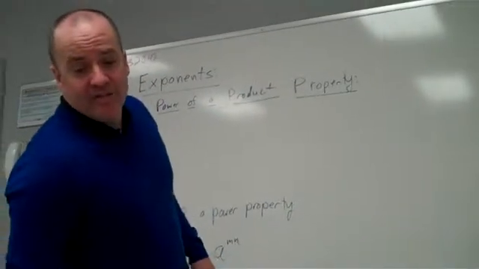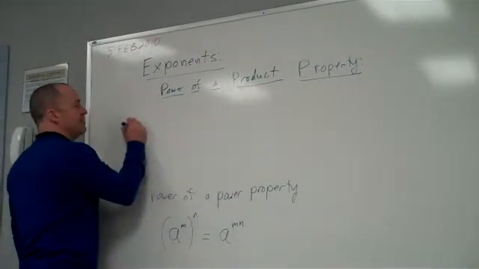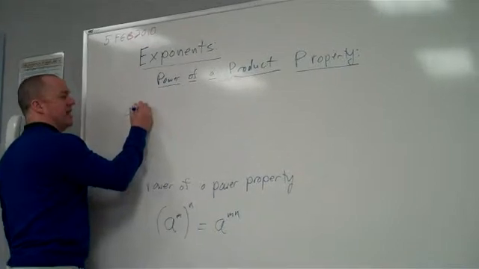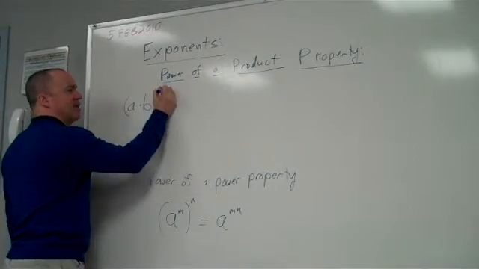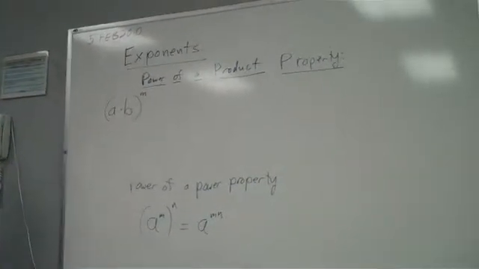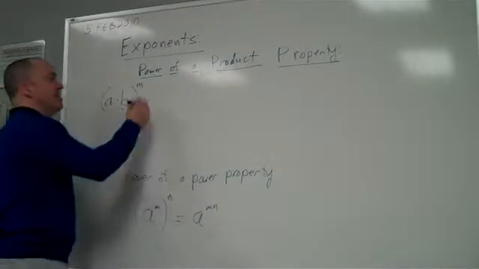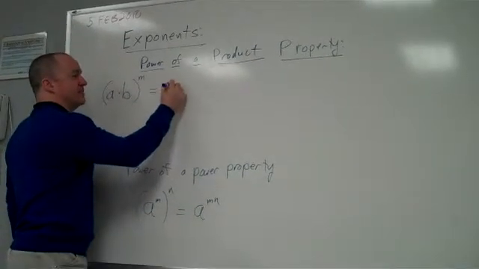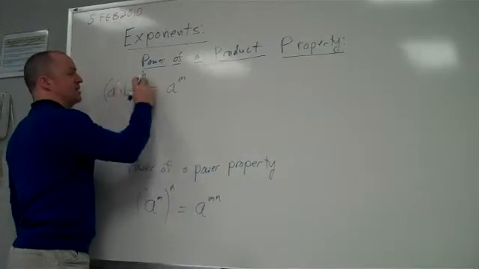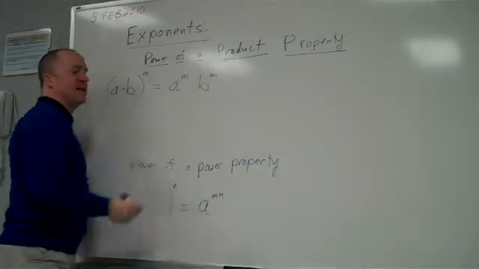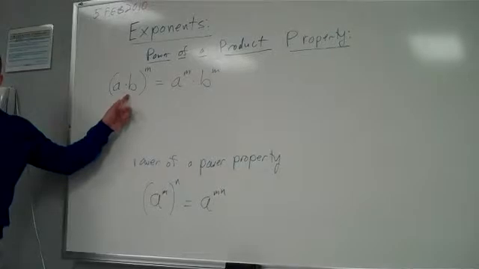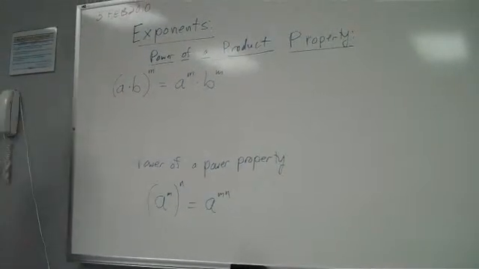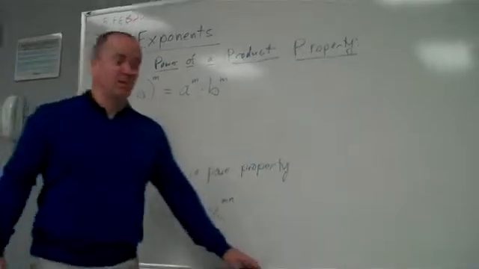We might have to. This one says, if I've got some number A, and it's multiplied by some number B, and both of those numbers are in parentheses, and the whole thing is being raised to some exponent, okay? They're different bases. That is going to be the same thing as A raised to this power times B raised to this power. It's a little bit like the distributive property, but it only works when there's multiplication in the parentheses. Does not work if there's any addition or subtraction in there. You won't have any of that tonight, but I will yell at you about that much later in the semester.